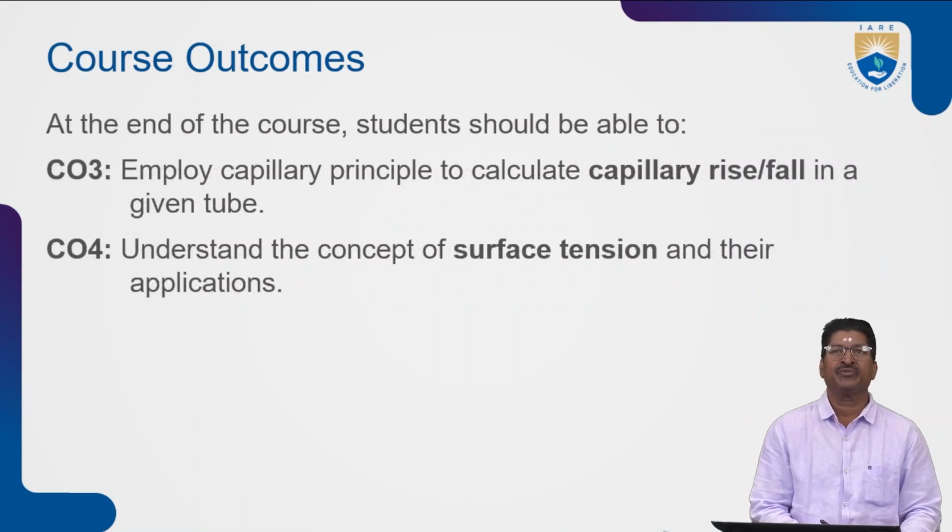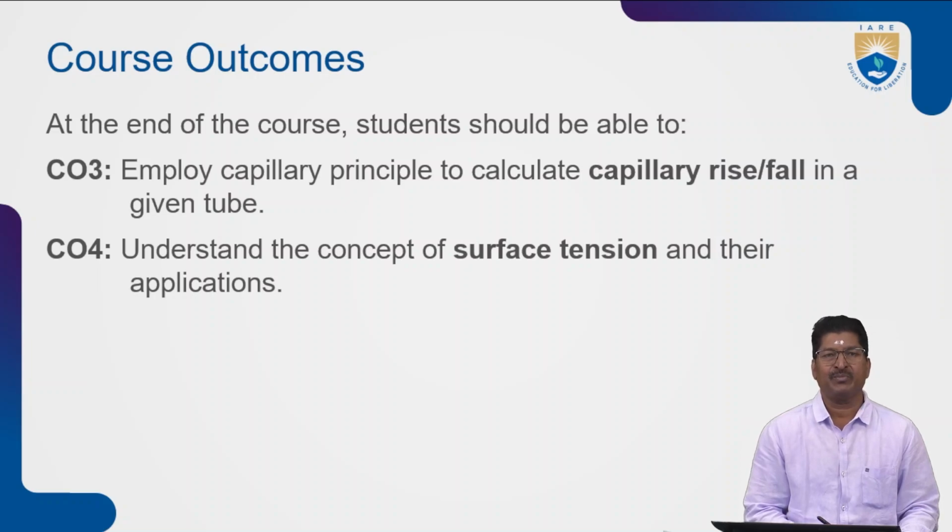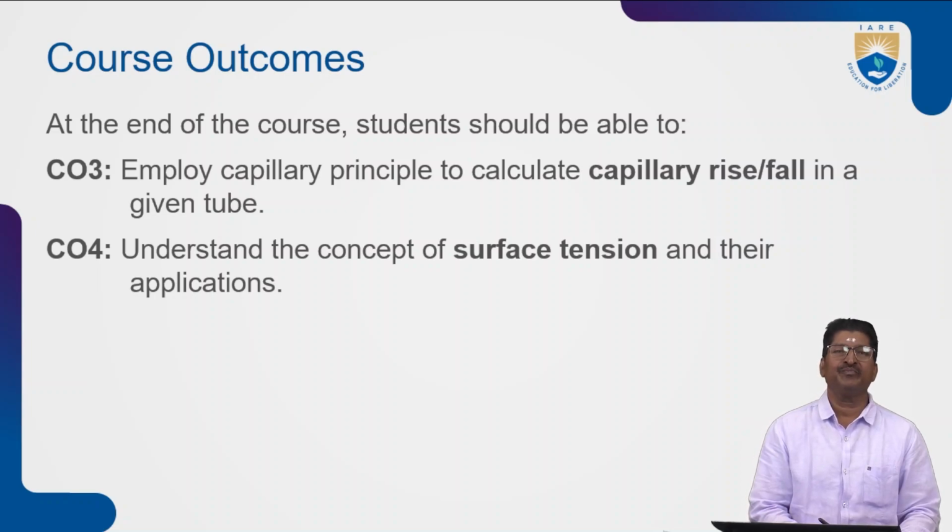Course outcome 3 is capillary rise or fall. What does capillary rise or fall mean? Whenever you insert a small diameter tube into a fluid, the fluid will rise into that tube, which is called capillary rise. Some fluids will not rise, they will fall compared to the top surface of that fluid. That is called capillary fall.